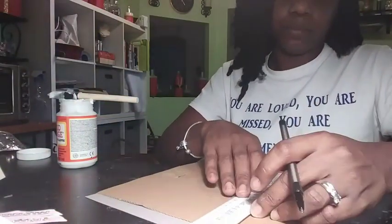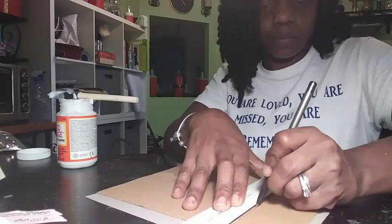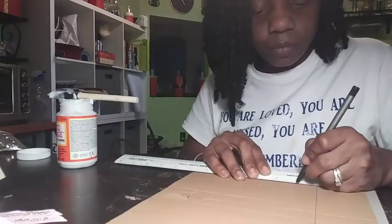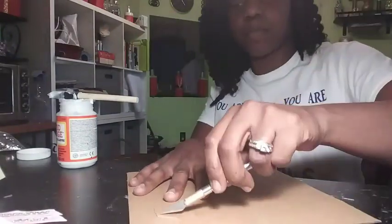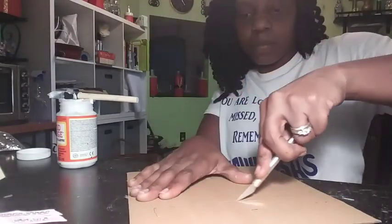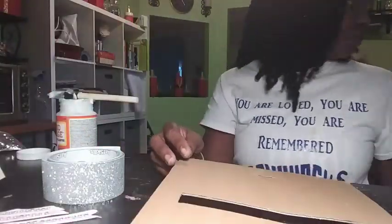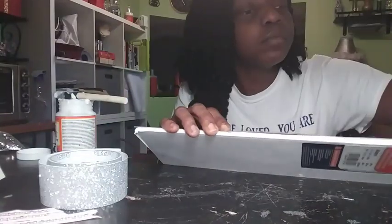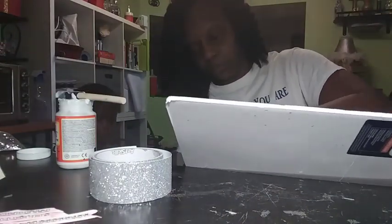Now I'm going to be working on the top picture frame. I'm unsure of the measurements of this frame — I'm going to guess that it was a 10x10, but I do know that the frame was equal on all four sides. I'm taking my ruler and marking out the insert where the cards will be dropped in. I cut it seven and a half inches long and one inch wide, which should be more than enough space for any size card. I used the foam board again, traced it out, and cut it with my exacto knife, then attached the board to the backing of the picture frame with Fix All glue and hot glue gun.